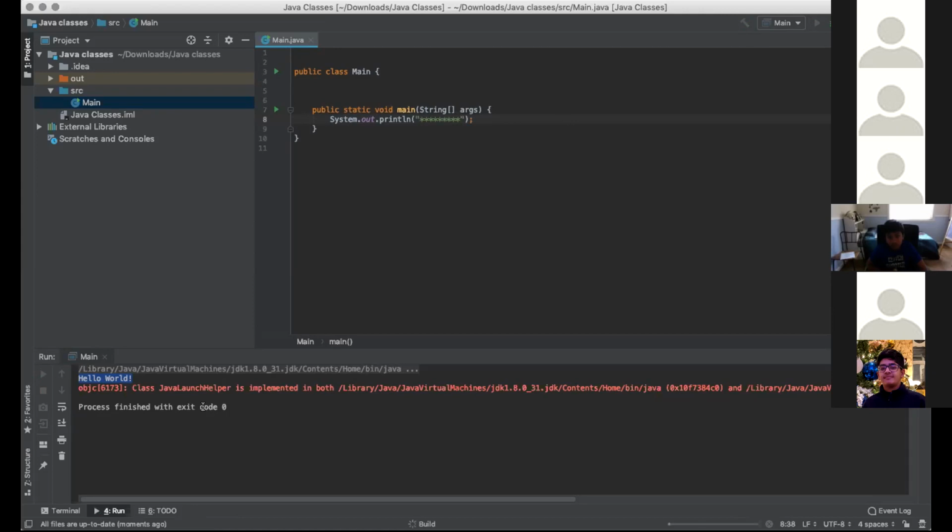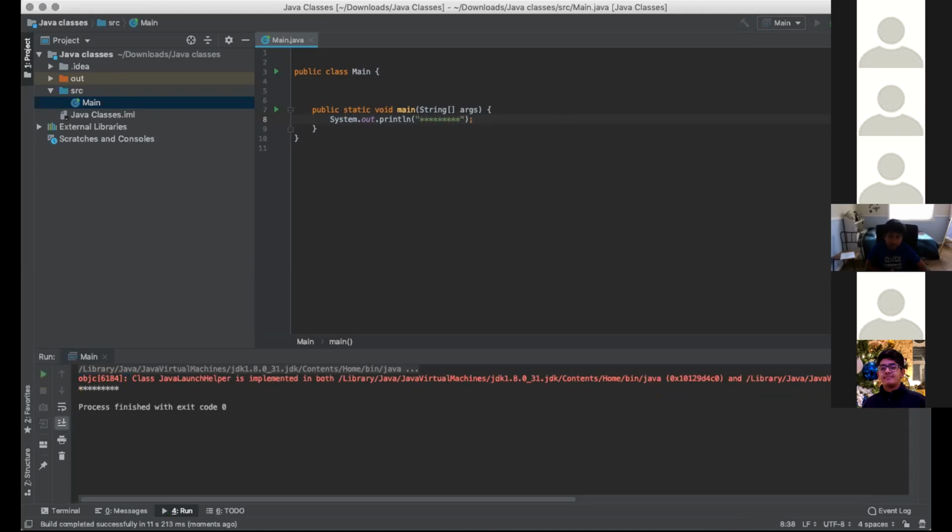If you guys can see, this is the syntax. Does everyone know what the word syntax means? Does anybody not know? Okay, we're going to go over it anyway. Syntax is how you're supposed to write the code that you put into the IDE. So public static void main string args is part of the syntax. When you want to create your main method, you have to write out these words. And system.out.println is also syntax, because that's the wording you use for Java so that it knows to print star.